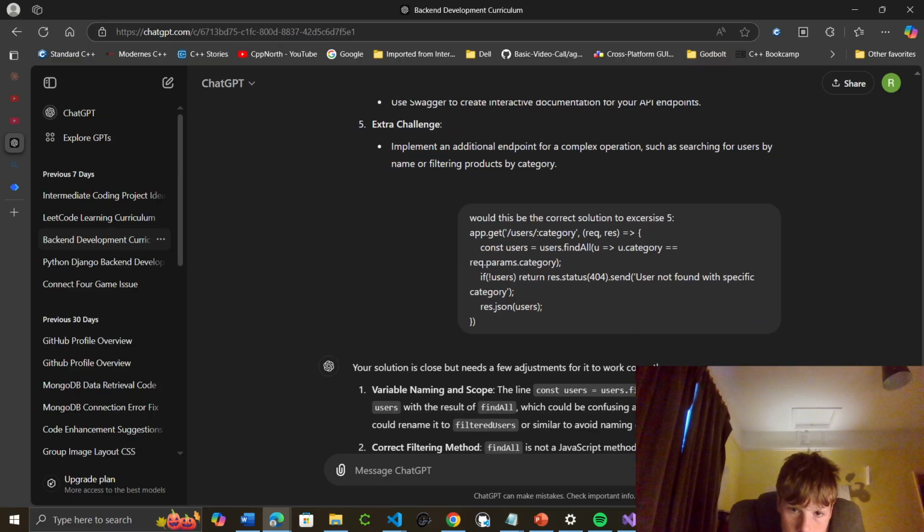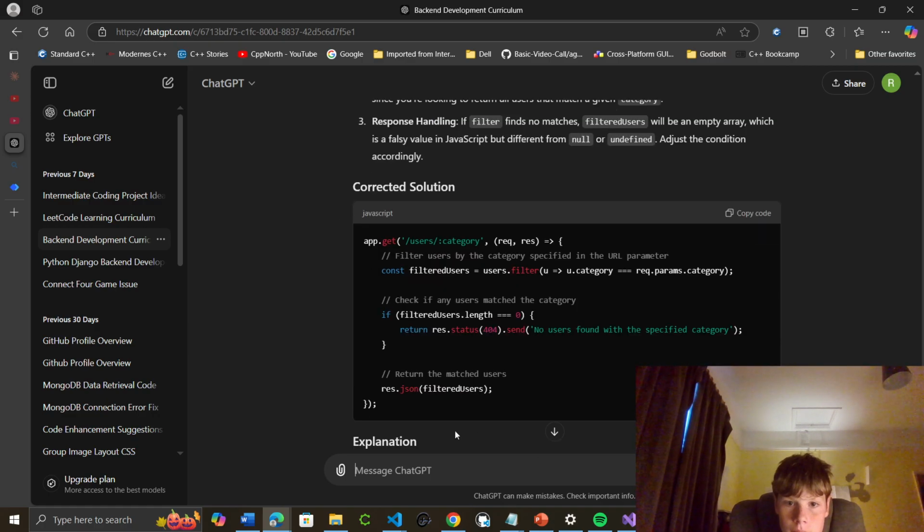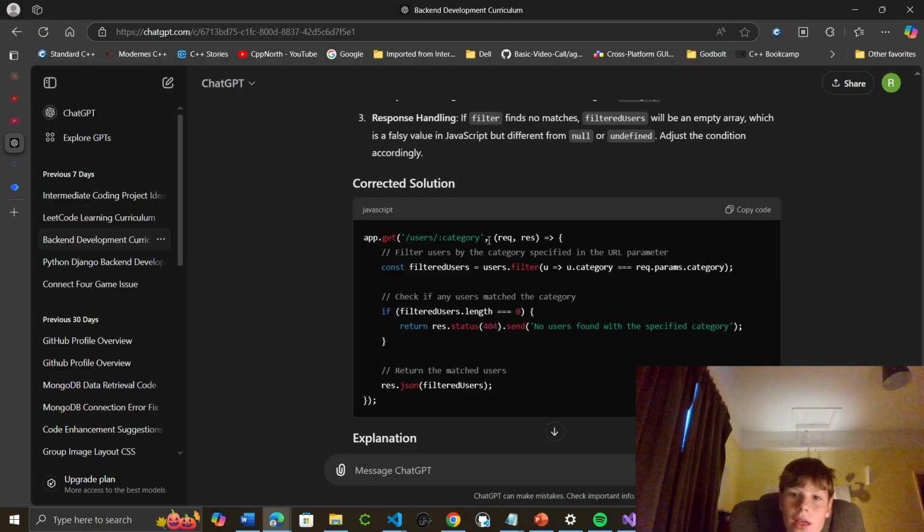Attempts to assign, this could be confusing and not valid. Okay, I don't really care about the variable naming, but the correct filtering method is filter. Should it be filter? Oh, okay. So yeah, and we would just do .length is equal to 0. I always forget the triple equals. I mean, how verbose.